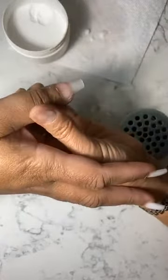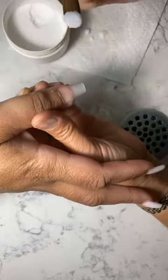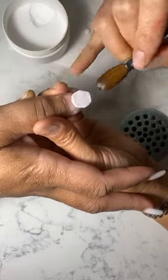When I finish her nail right here, you guys can't even tell that she has a very short nail bed. They're looking good already.